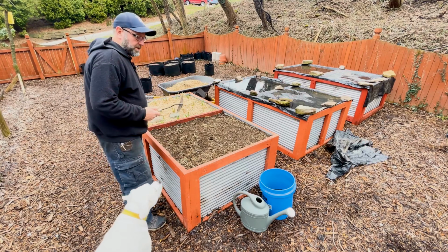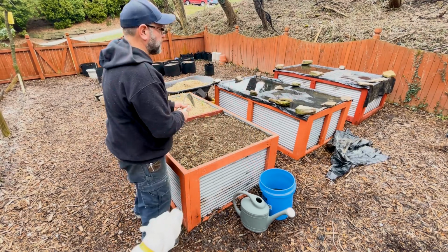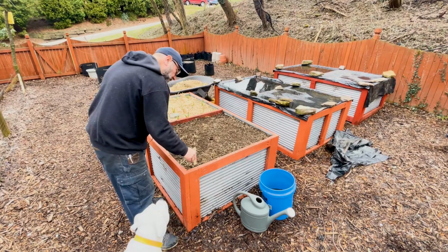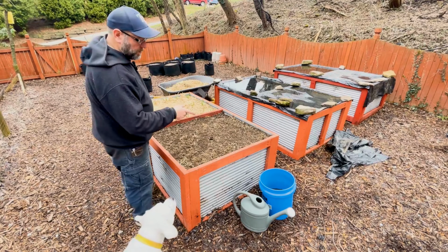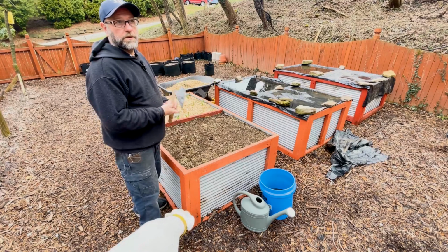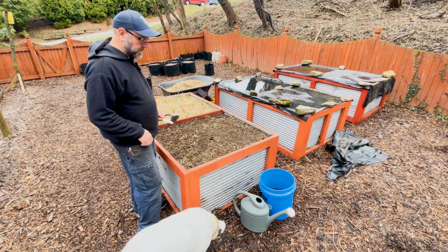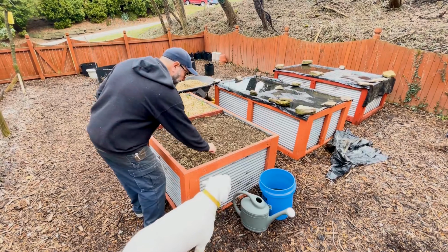I'm going to make tiny little furrows. And it always says like a 1/4 inch, a 1/2 inch. Well, I never know what that is. So I made a little 1/4 inch, 1/2 inch, and 1 inch thing, just so I could see around about where I need to be. That's about it. I also made some compost mixture of some rotted horse manure, homemade compost, leaf mold, and some bulk bought organic compost. I sifted it pretty fine, and I'm going to probably put that over the top and tamp it down.